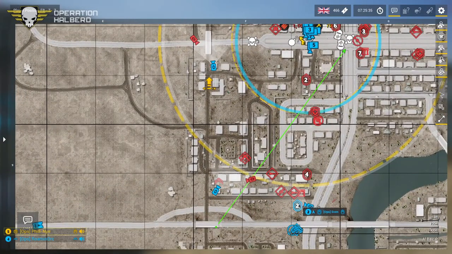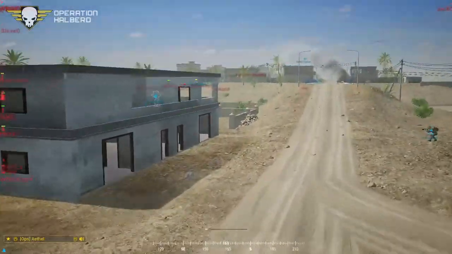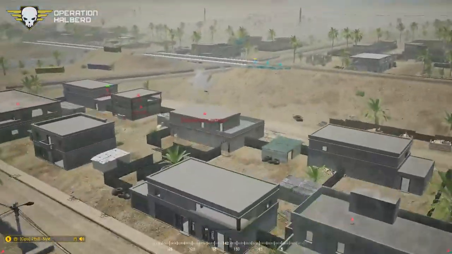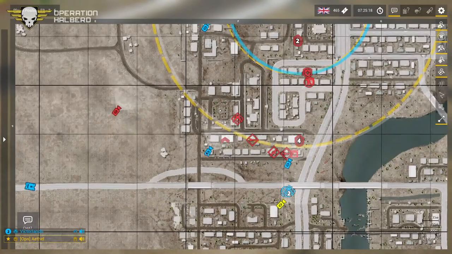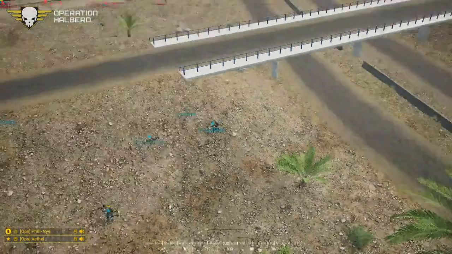Brits pushing up in the south. Spin is out here by himself. Needs fire support. He's running straight towards an INS position. Spin is dead. Missed that. Now his squad is gonna have to fall back to a bulldog. Wait, why is Head and Salty all the way out here?